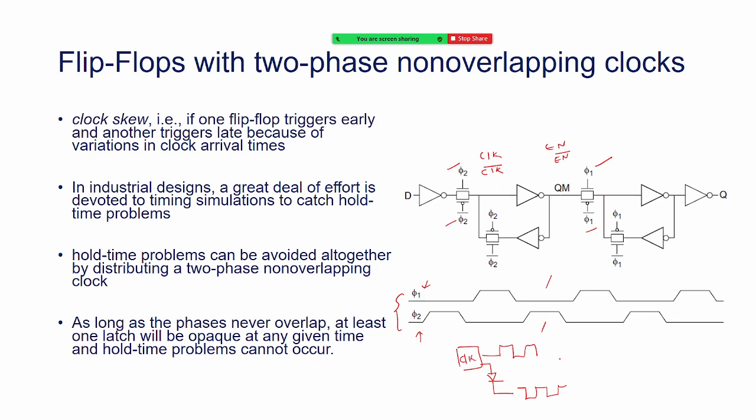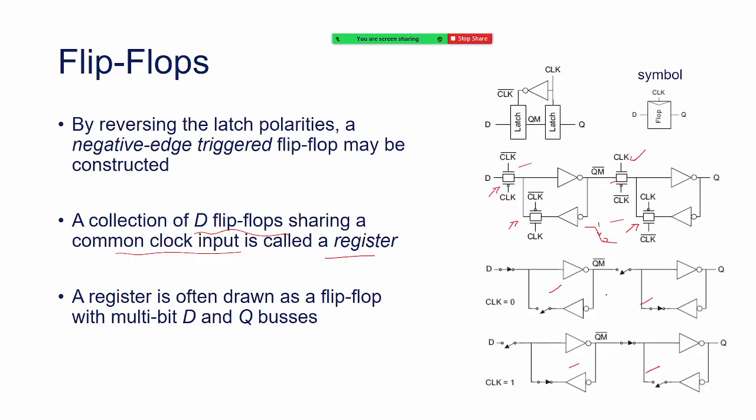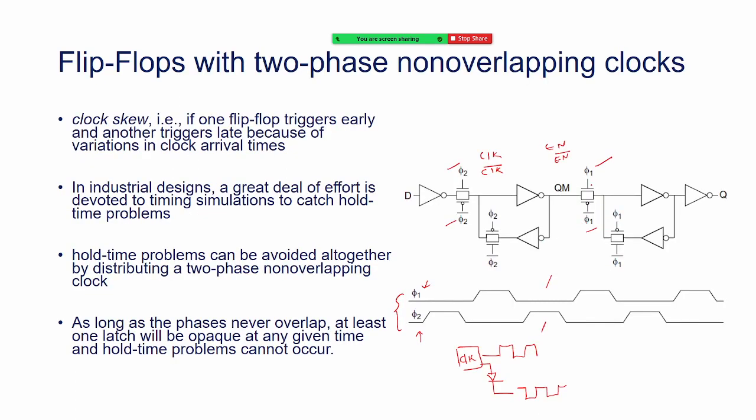Sir, earlier the difference was only clock and clock bar. Now it is something different. That means both are different clocks, right? Yeah. It's a single clock circuit with its complementary function also. But now the one which you have in the diagram, what is that? Psi one? No, phi 1. You can say phi 1 or psi 1. Yeah, phi one and phi two.